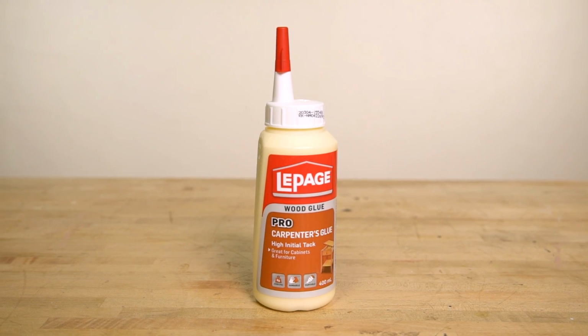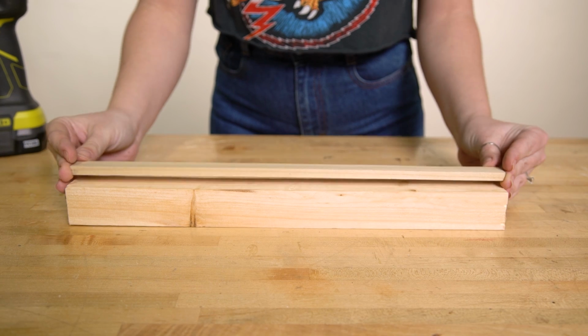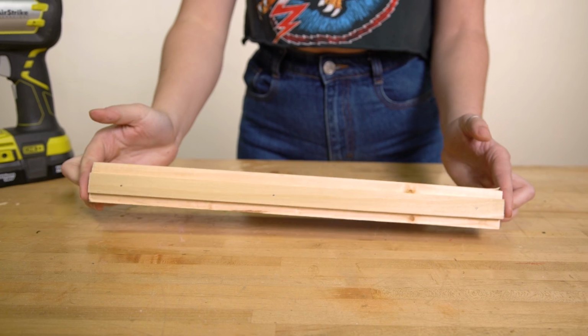And when you can, it's always helpful to accompany nails with wood glue. This means when you're nailing things together, it's helpful to put a layer of wood glue in between them. This will just help keep everything nice and secure.